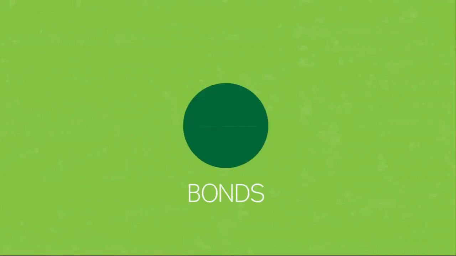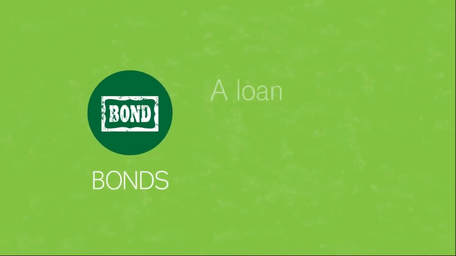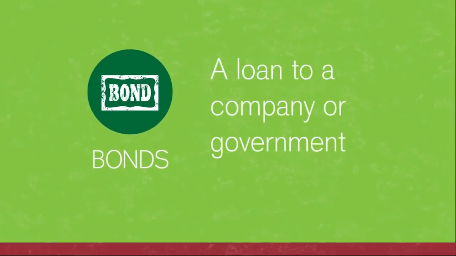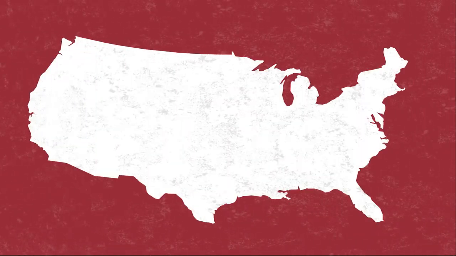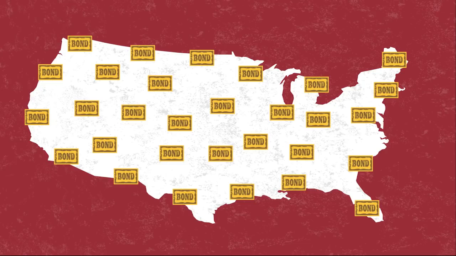Next up, bonds. Bonds are just a loan to a company or government. They borrow by selling a bond, which is simply a promise to repay the buyer in a fixed number of years at a fixed interest rate. When you hear about the U.S. government borrowing money, have you ever wondered who they borrow from? Chances are, it's you through the investments you make in bonds.